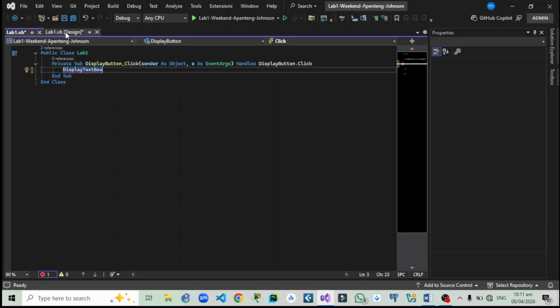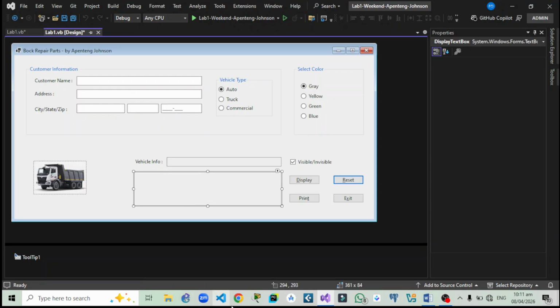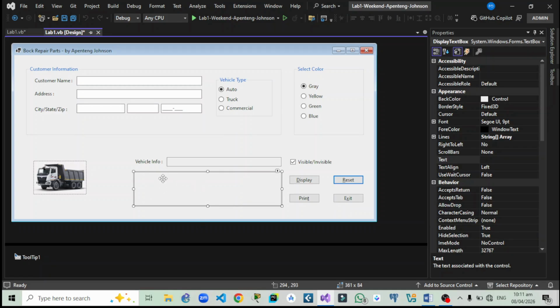So let me show you something about this. If you want something to appear inside this text box, what do we change? We change the text property of this particular text box. So if I come to the text property and type, let's say, Same, and press enter, you see that the word Same appears inside. So it means that if we want a text to appear in this particular text box, it is the text property of this text box that we are going to change. So I'll clear this from here and come back to the code.